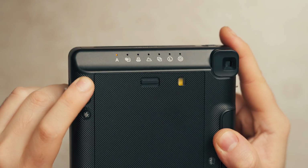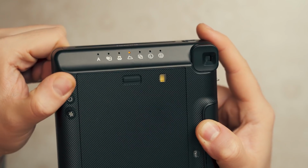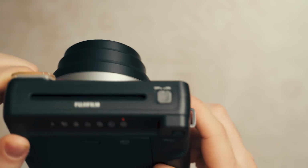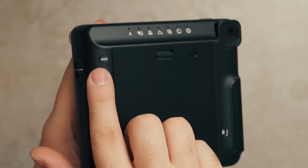It has a few cool functions. Since the last review we did was on the One Step Plus from Polaroid Originals, and that's actually the direct competitor to this camera, it has a lot of the same functions. It has double exposure, it has a macro lens, which is the portrait lens for the One Step Plus. It has landscape, it has lighten and darken, and has automatic mode. There's also a timer in the back and a button to turn off the flash here.